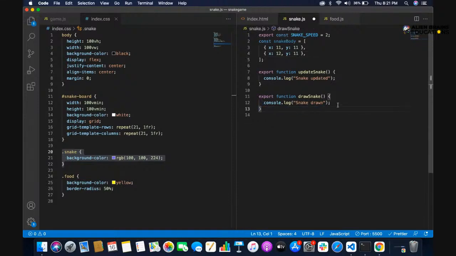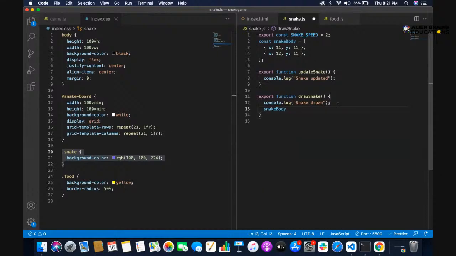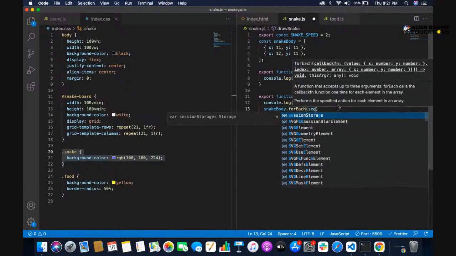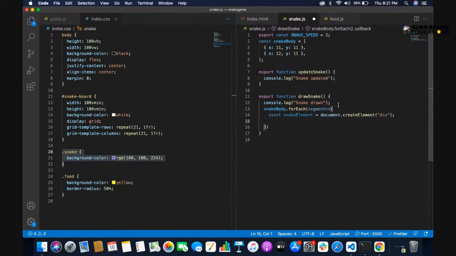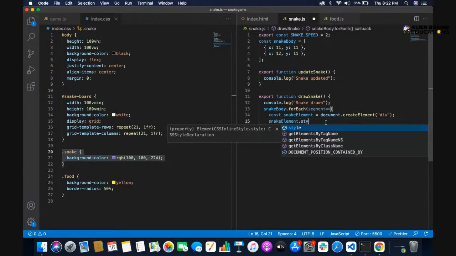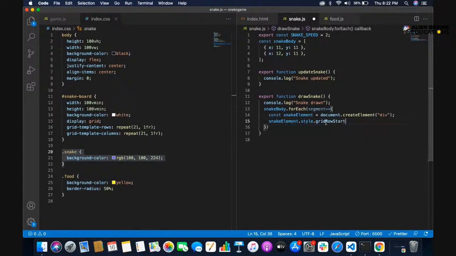So let's have two. I will then do this newBody.forEach, so each of my segments should be present. This snakeElement will have a style, and I'm positioning my element using grid.